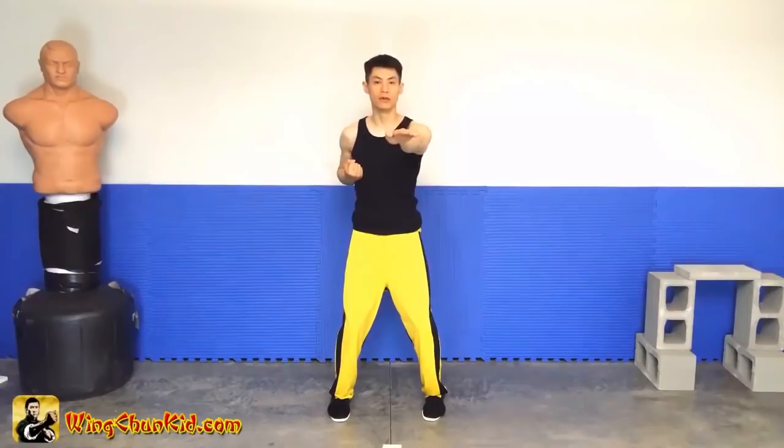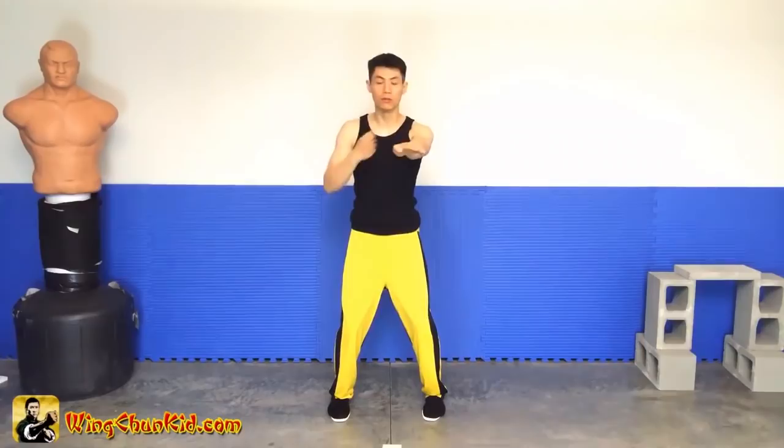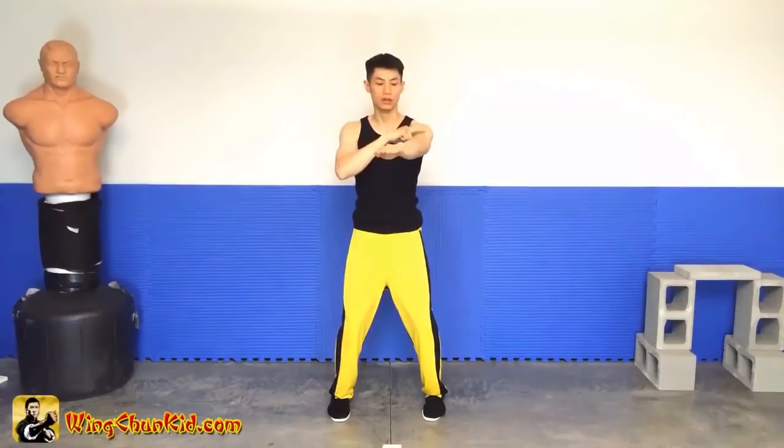Okay, from here we're going to move our fingers back and forth to the right and left. So, right, left, right, left, right, left. Try not to move your arm while you're doing that. You don't want to be moving your arms or your shoulders or your elbows. Try to keep your whole arm up to your wrist in place while you're only rotating from the wrist and moving your hand. So from here, move just the hand and rotate the wrist 3 times.